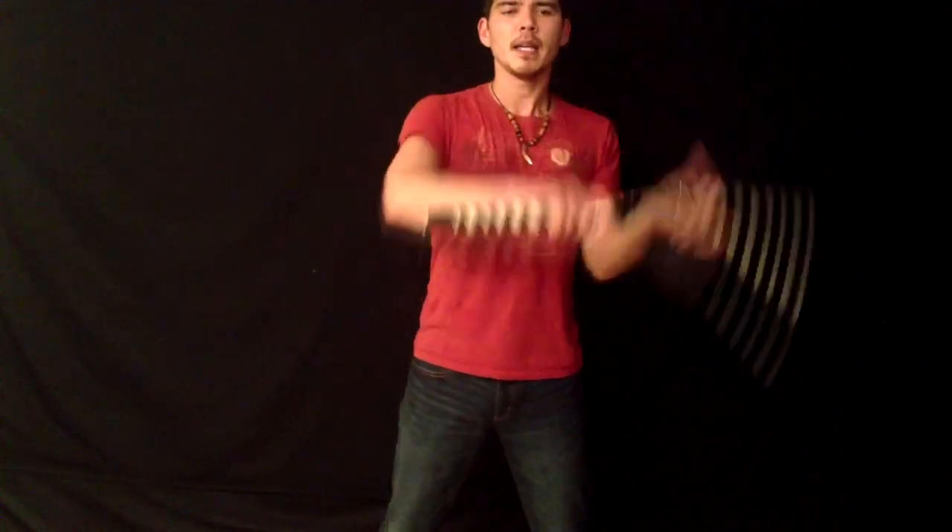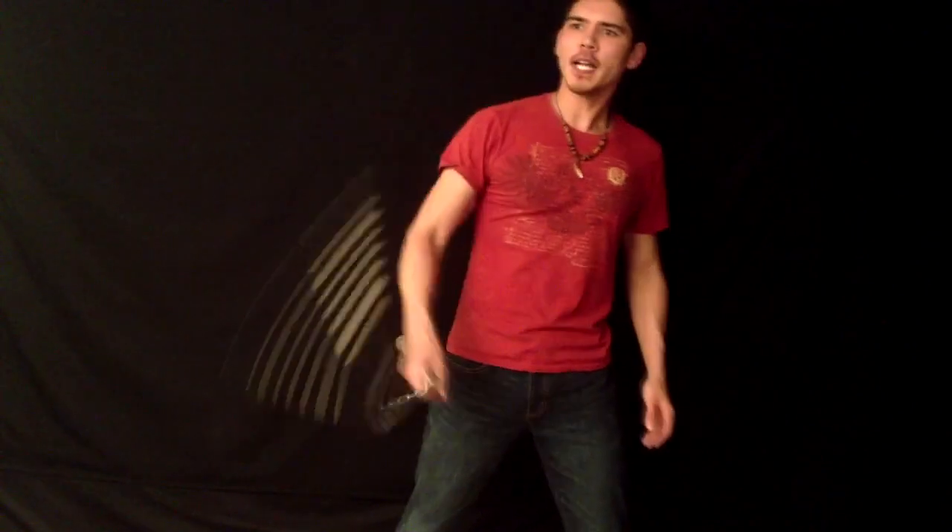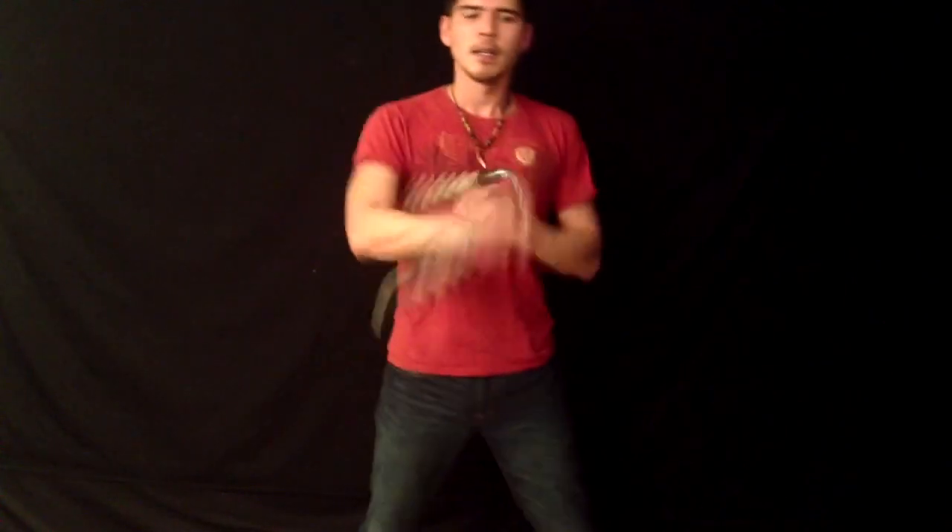The second part, especially as you're first starting — as you flick it, lift your hand up. Lift it straight up. So lift your hand up: the reason why is if you lift your hand up, it'll slow the rotation down. If you don't lift your hand up, there'll be more rotation, so it'll be harder to catch. So right now I'm going to do the rip, and then my hand's going to launch up as I open my hand. Later on you don't have to — you'll just be able to do it straight through. But right now, we're going to lift our hand up.